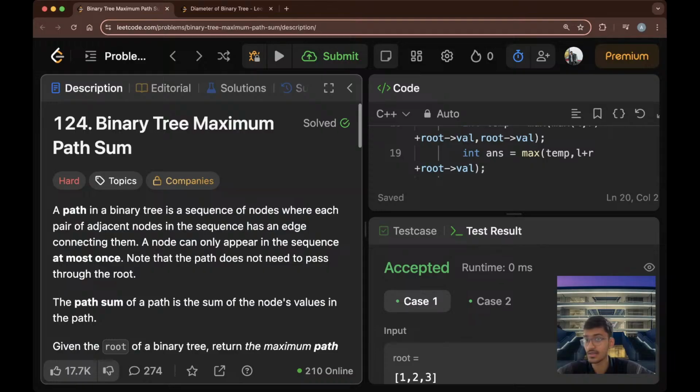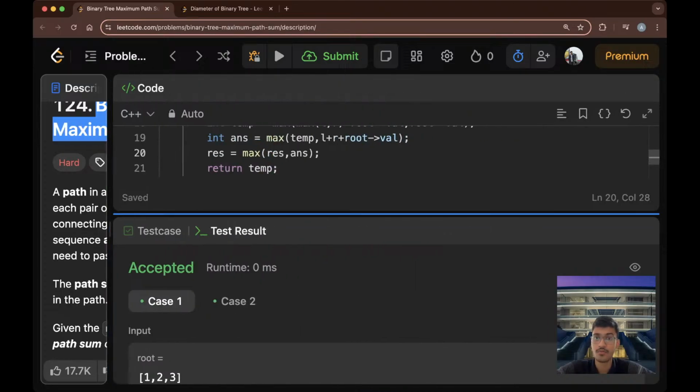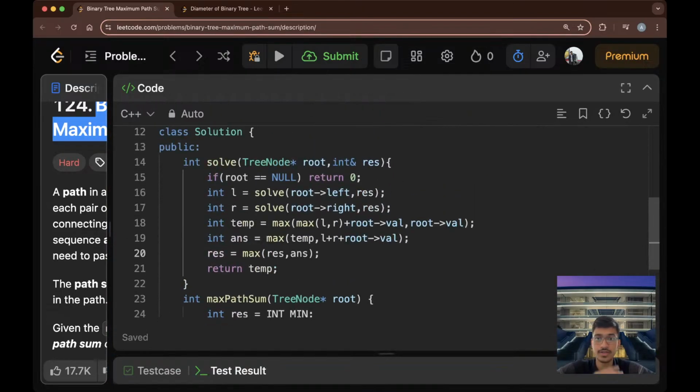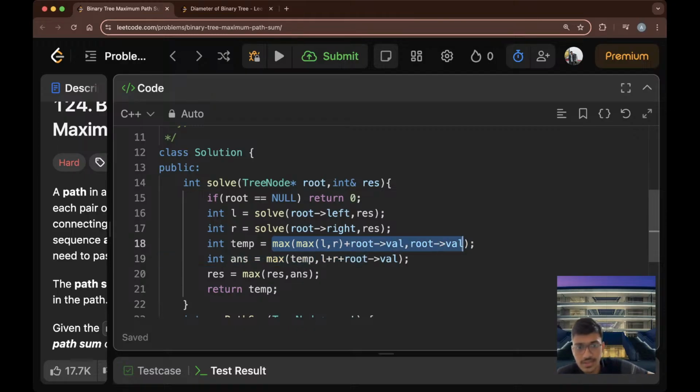There may be another question of leaf to leaf. It is not leaf to leaf here, yeah. So it is from node to node. If it is leaf to leaf, then we just have to change this maximum of this, yeah. We just change it to the maximum of L comma R and root's value, that is what we have to do.